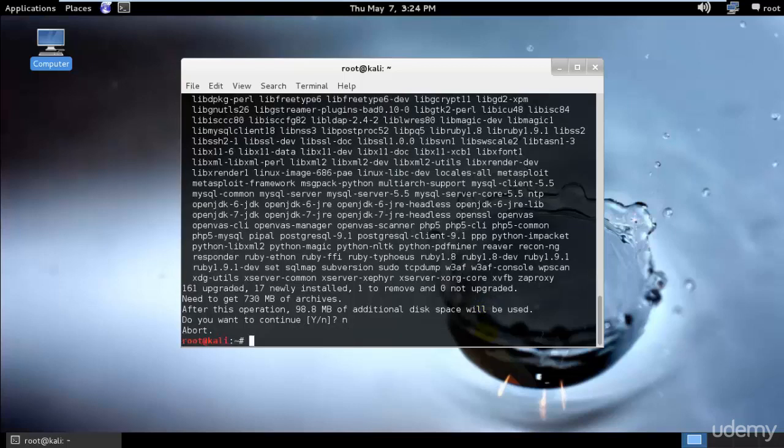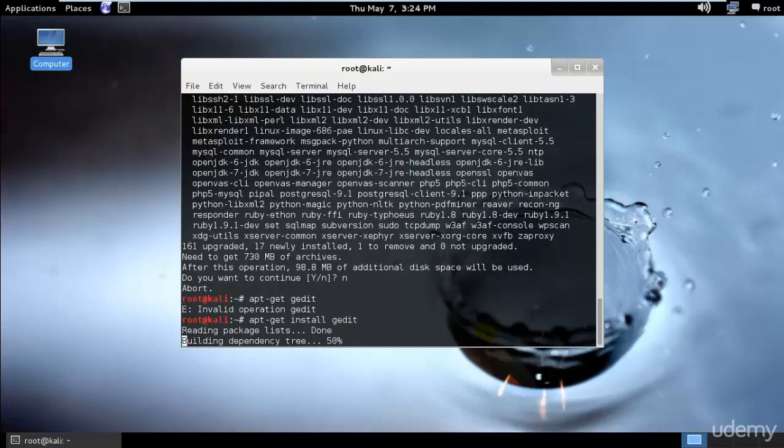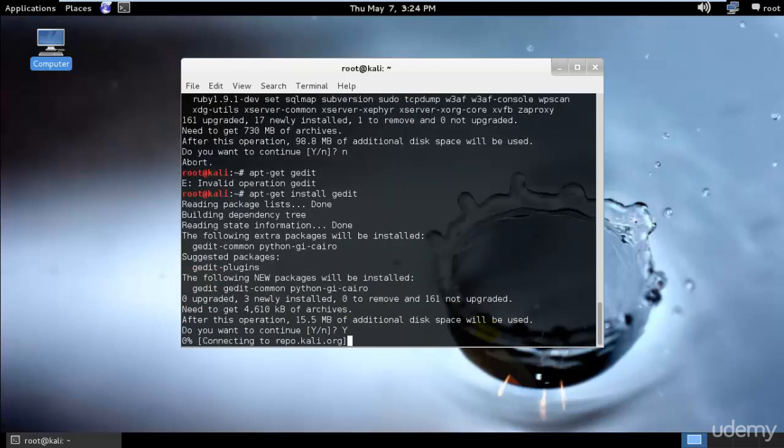So no. And I'll also type install a few things that I would need. That would be gedit. That's an editor. Okay, apt-get install gedit. And yes, it's a 4 MB file. It will take quite a bit, I believe, to install that. So by that time, I'll let you know how we can install it on MacBook.